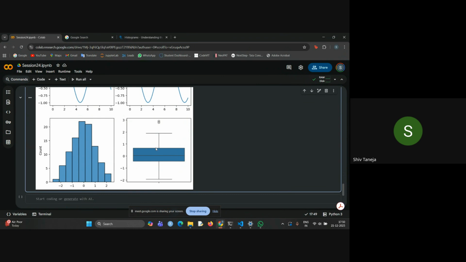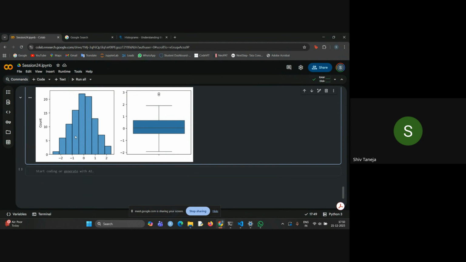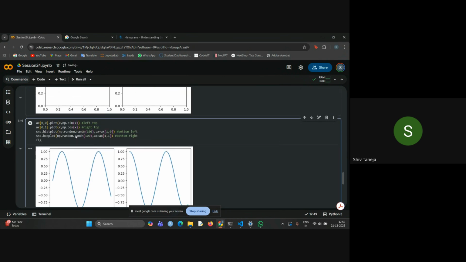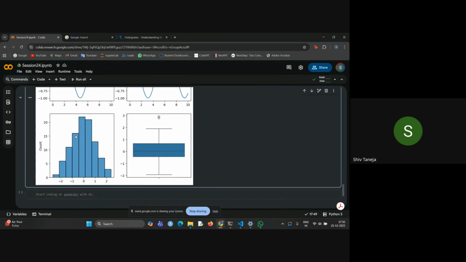Okay. So this is a histogram, the one at the bottom left. Let me just show you np.random.